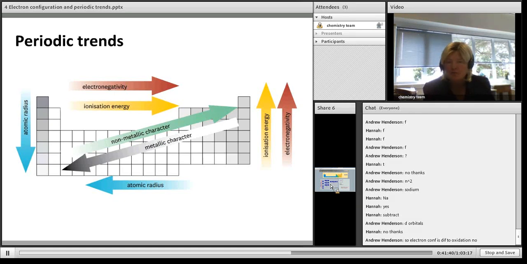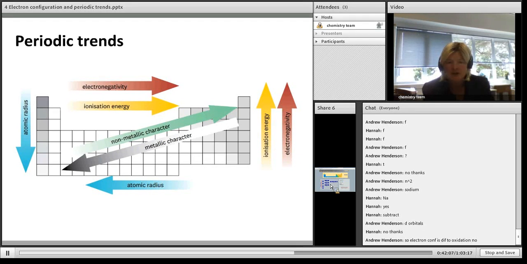So how big the atoms are, they get bigger and bigger as we go down, and they also get bigger and bigger as we go from right to left. So this down here is the biggest atom, and this up here is the smallest atom. Hydrogen I know has only got 1 electron, but helium, because it's got more protons, pulls those electrons more closely, and we'll go into that.